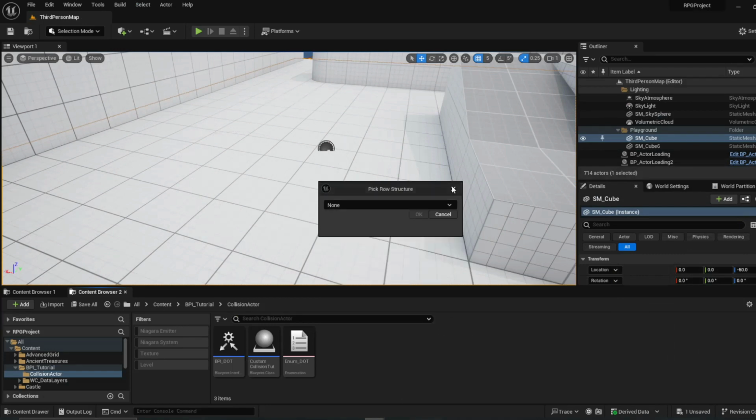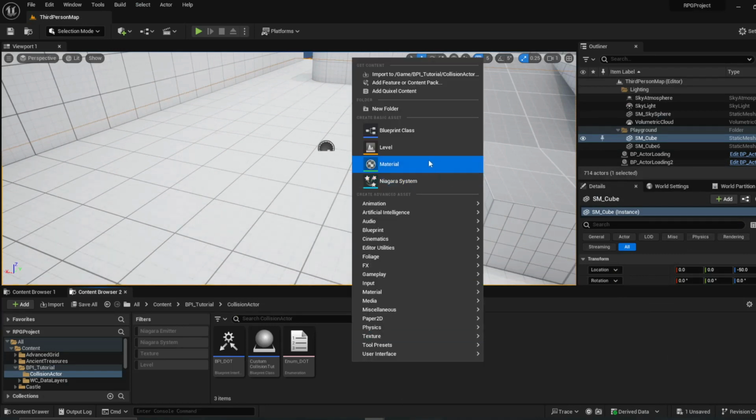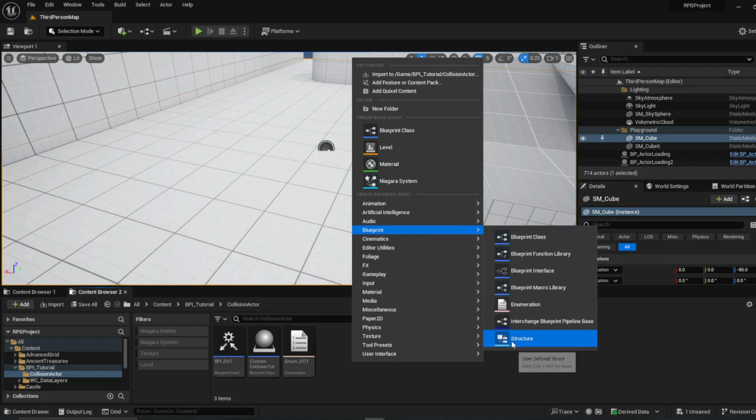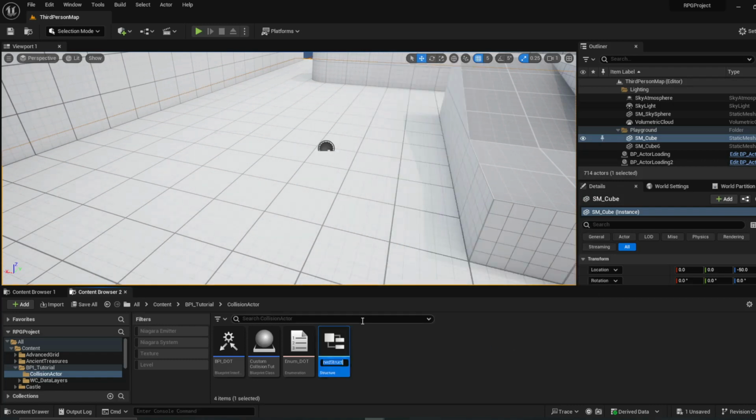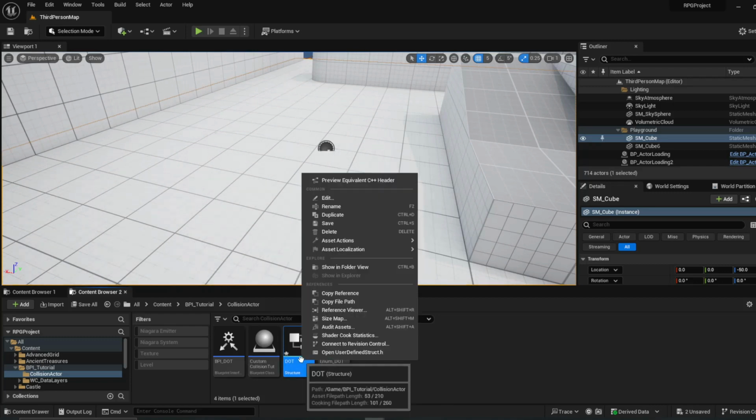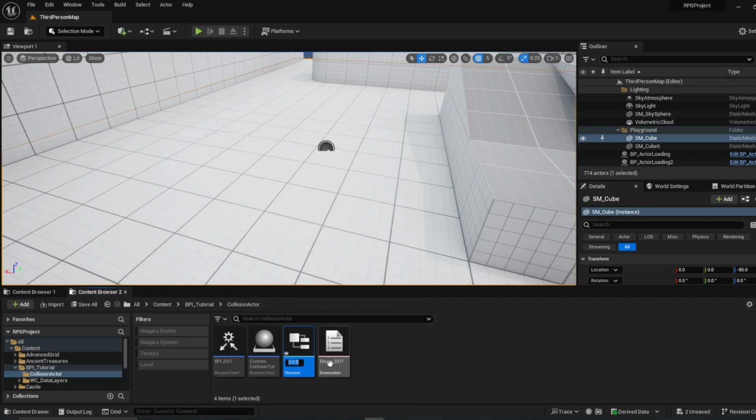Ah, right. We're gonna need the structure. Let's go ahead and do print structure. So we got the structure. Let's go ahead and rename it. So DOT struct.